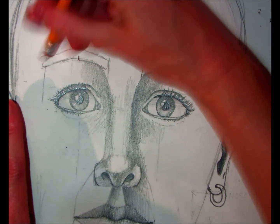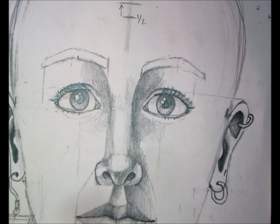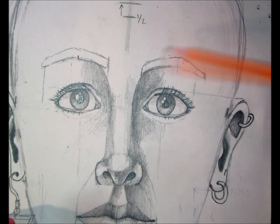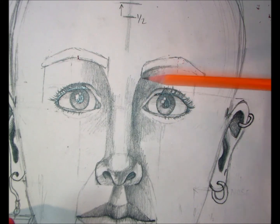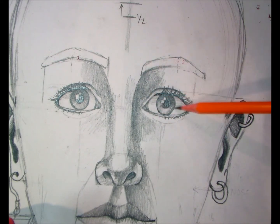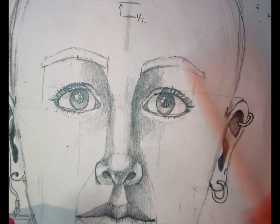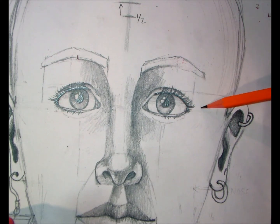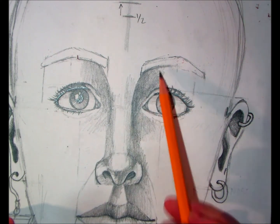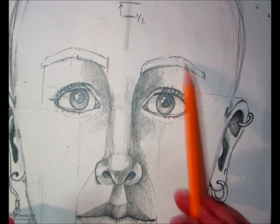And Bree, what we were looking at, if you want to hear me real quick, I started my eyebrow further in than my tear duct. Yours might start right above your tear duct. The arch is basically right above the iris, so I went up to my iris, and then mine ends like an eyebrow width past my eye. So I just made it go up and then down to there.